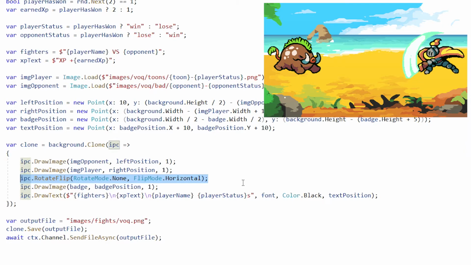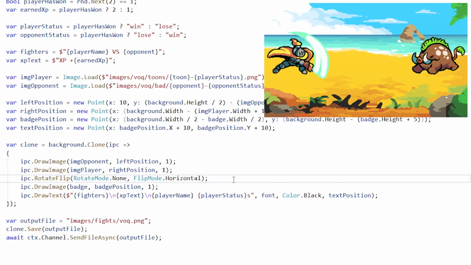And if you're paying attention, you might be noticing that the left position and the right position kind of don't actually make sense. But it's because the assets that I have are facing the wrong way. So what I do is I draw all the images on top of the background, and then I flip the background, or flip the image, so that I have the hero on the left side and the enemy on the right side. If I take this off, everything still works, but the hero is on the right side and the enemy's on the left side, and I just don't like the aesthetic of that. So I flip it around. So that's all this is doing.